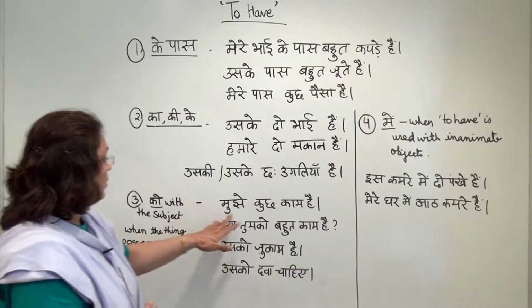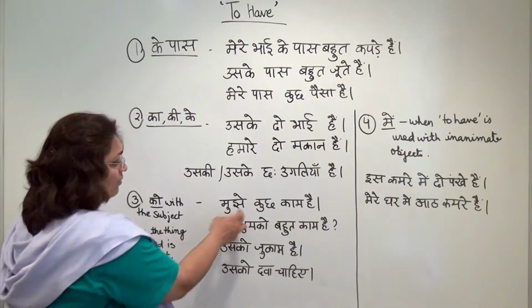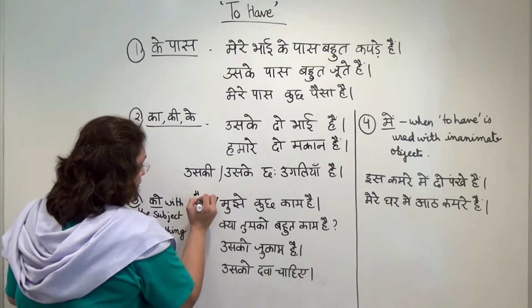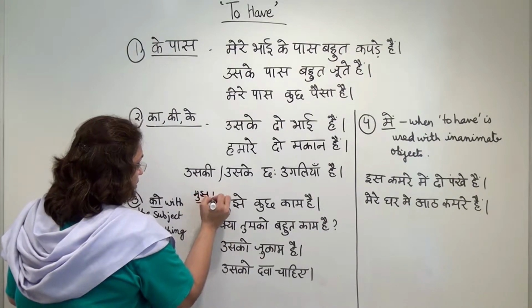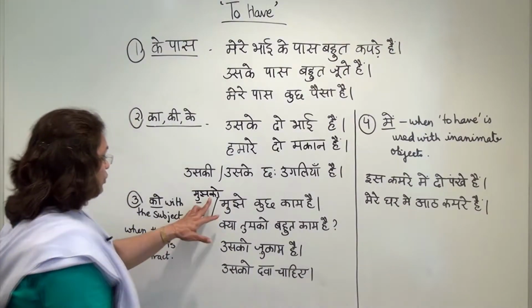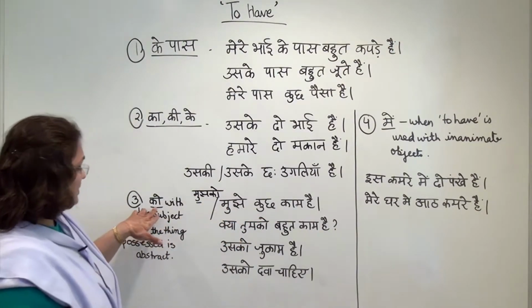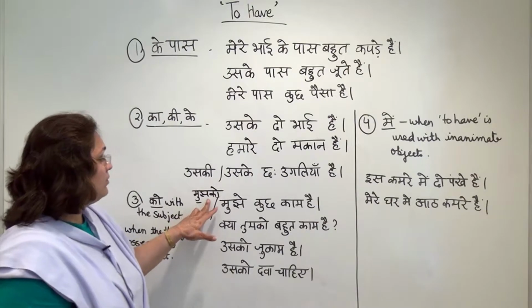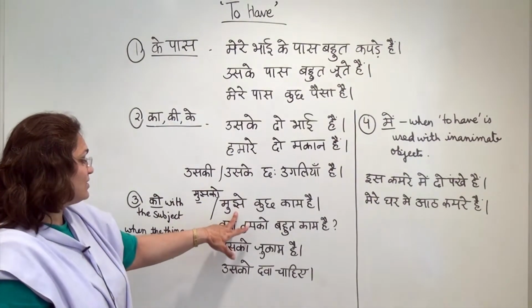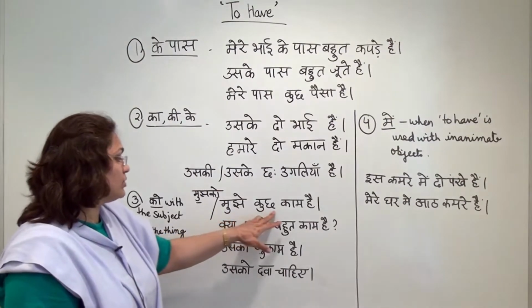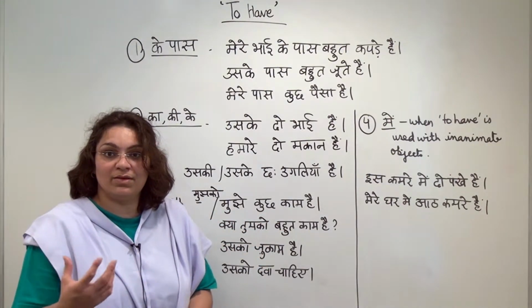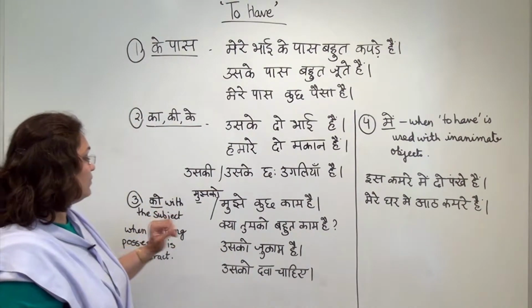For example, मुझे कुछ काम है. Okay, it could be मुझको too, so you don't get confused with ko and okay. मुझको कुछ काम है, because I said ko here, but when you speak you want to use the shorthand form, you know. So this is the short one. मुझको कुछ काम है और मुझे कुछ काम है. I have some work. So you have something, but it's like I have some work, you know. So that's also the equivalent of to have.